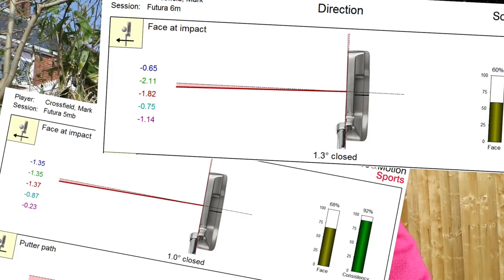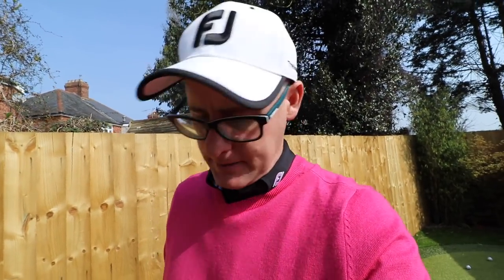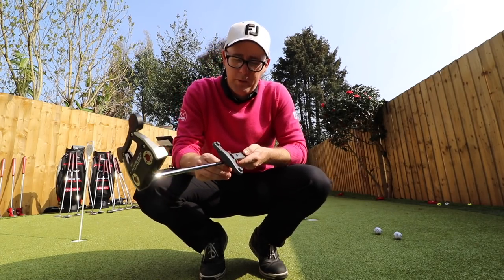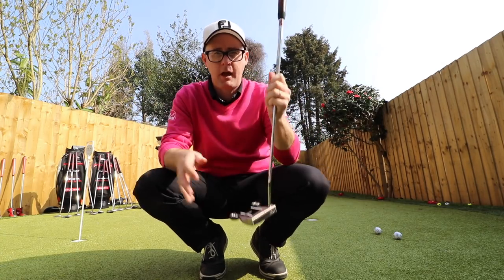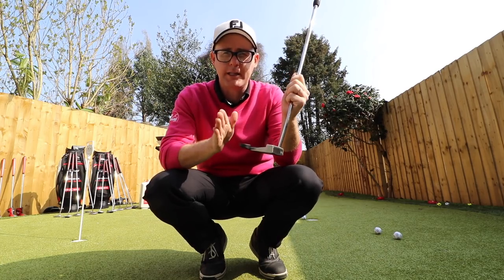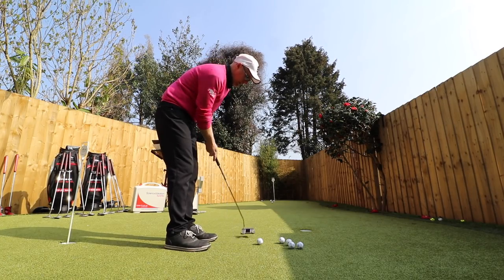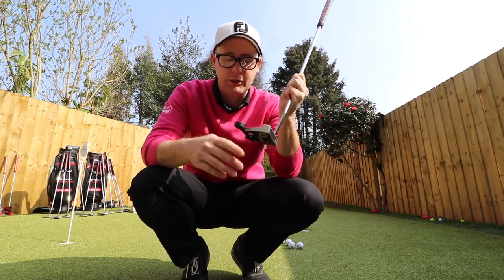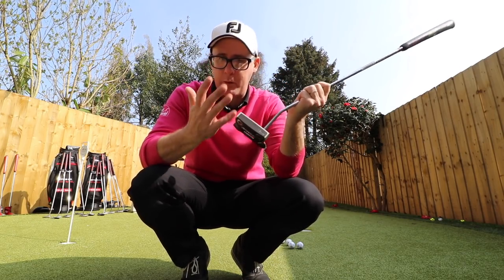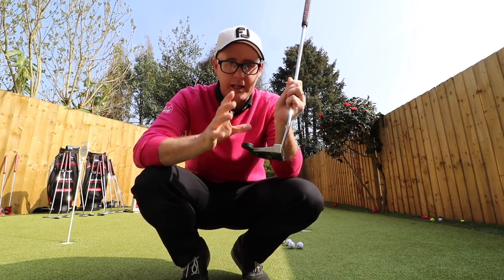There are many more parameters you could look for in a fit, and a good putter fitting will explain that to you. The important message for me is how much my preconceptions of what I want a putter to look, feel, and sound like in my hands overrides nearly all the measured data. When it comes to measured data with putters, you'd be looking over a season rather than just five putts to really see any noticeable difference. Strike location on the face varies from player to player — it's player-to-player rather than any specific rules.